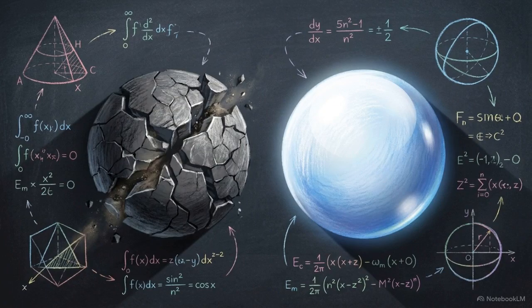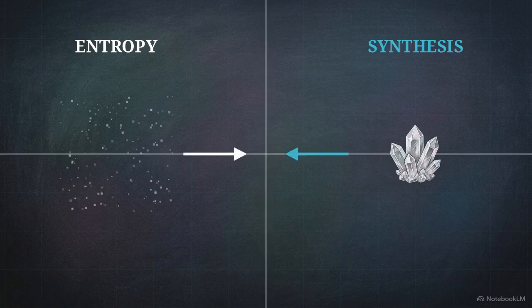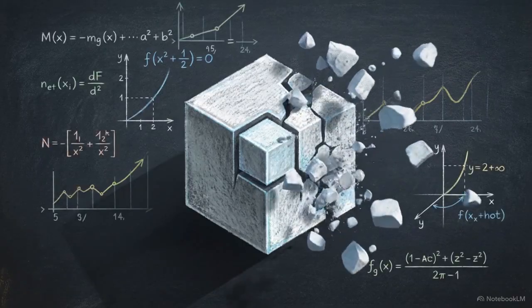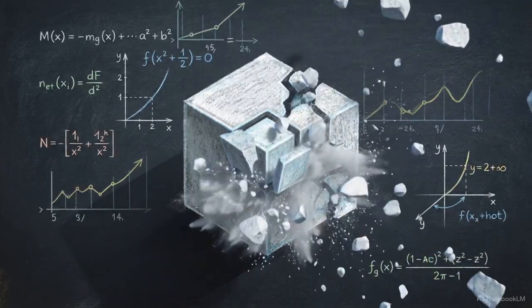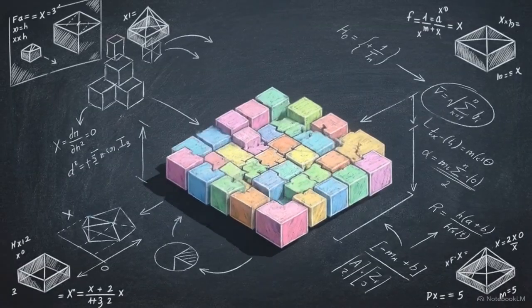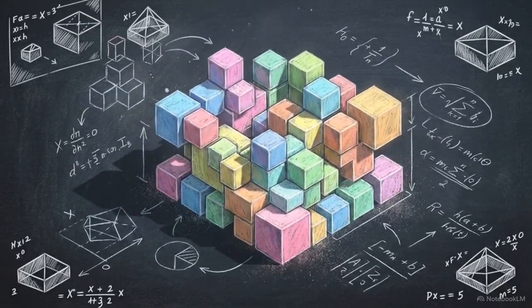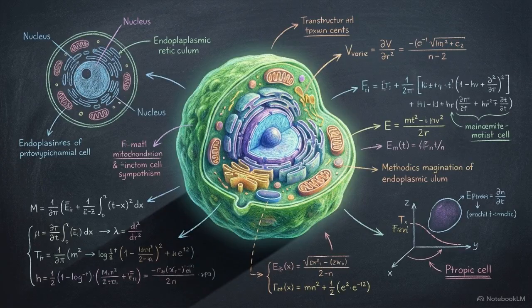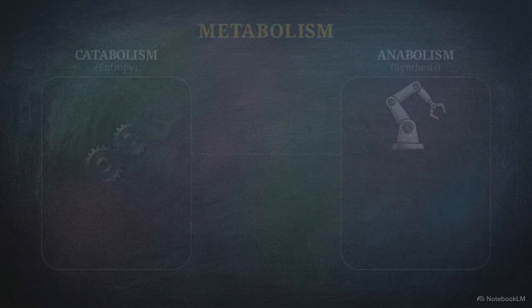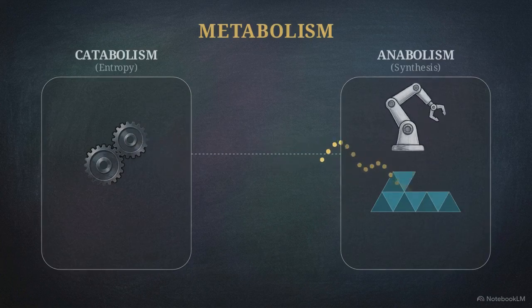For the final test, we collide two fundamental forces: entropy, the tendency for things to break down, and synthesis, the process of building order. Entropy is the vector of decay. It is the scattering of information until structure is lost to random noise. Synthesis is the exact opposite. It is the rapid biological assembly of separate parts into a complex and functioning whole. The midpoint where these forces balance is "metabolism." It is the biological state that simultaneously breaks down energy and builds up form to keep a living organism alive.